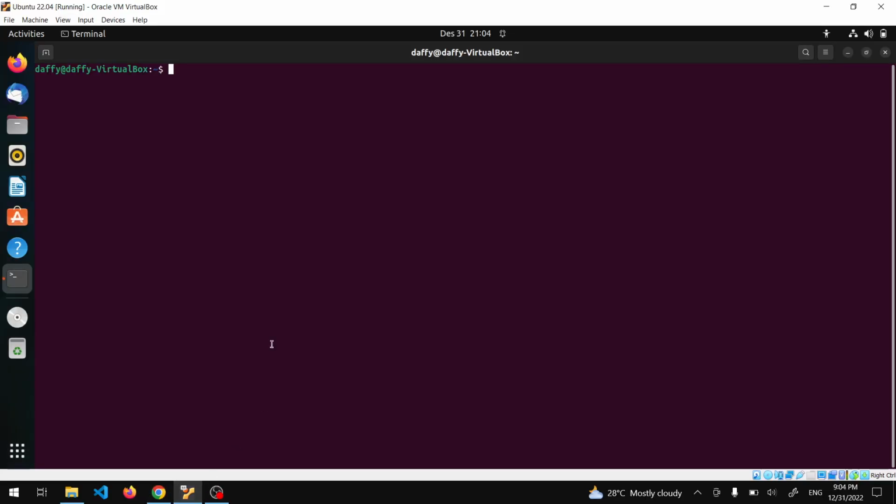So I'm opening my terminal. I'm using Ubuntu as previously. First of all, we can create a new working directory using mkdir. I'm going to call it new directory. To know if it has been created, use ls, which will list all the files within the current working directory.